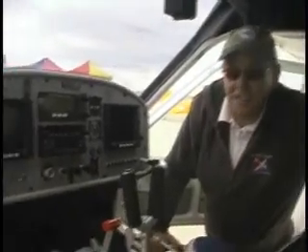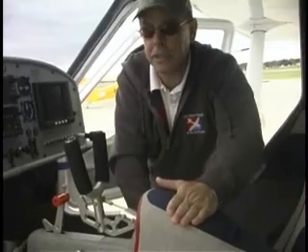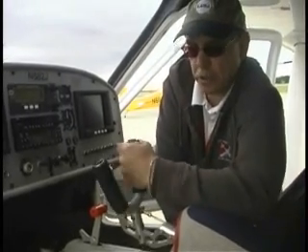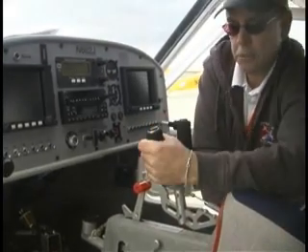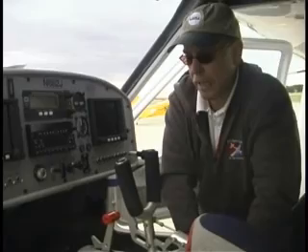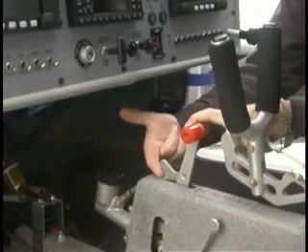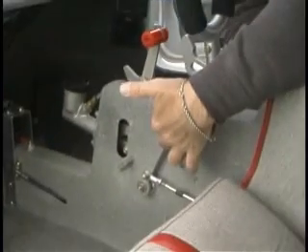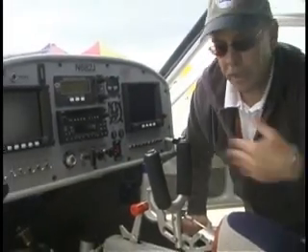This airplane looks almost as big inside as the other one. It's not quite as big as the J230, no question about it, but it's got plenty of room inside and it's just nicely finished. There's an armrest, which I always pay attention to. It uses a single joystick arrangement contained in the center console — nicely boxed in so you're not banging up against cables. If you're flying as a student, the instructor can have his hand on the joystick very nicely. The red lever is for the parking brake, and there's a trim adjustment on both sides so each occupant can reach it without reaching into the other person's lap.